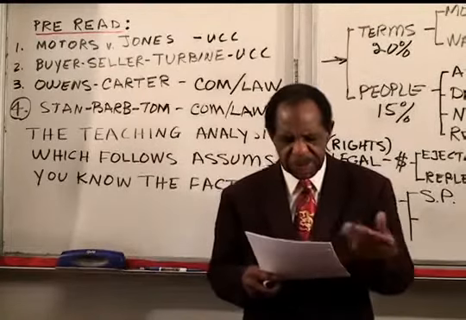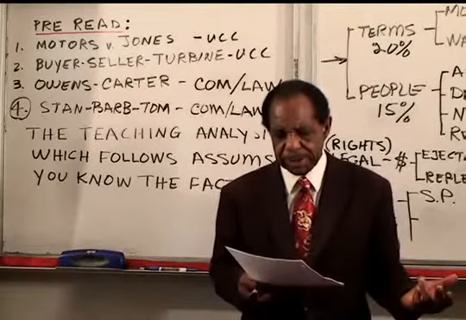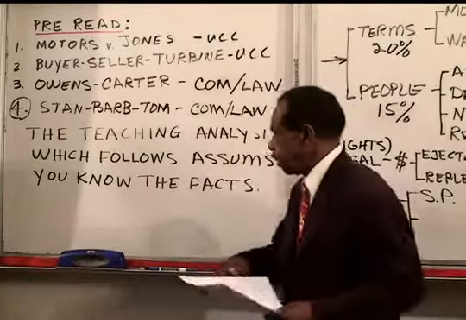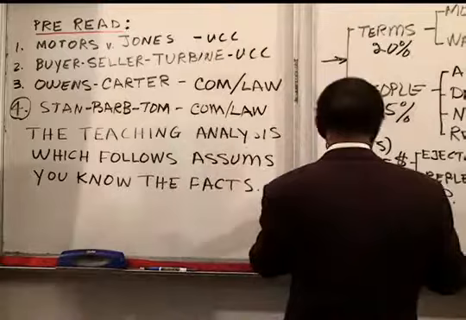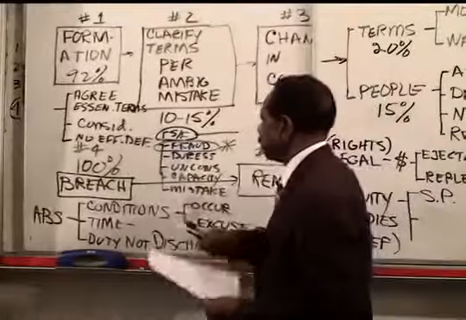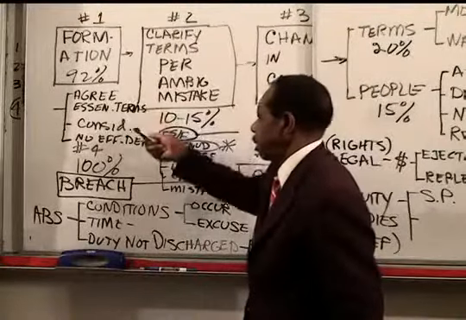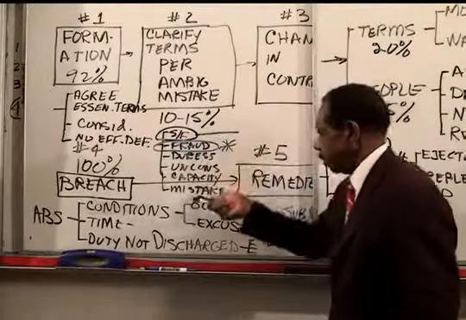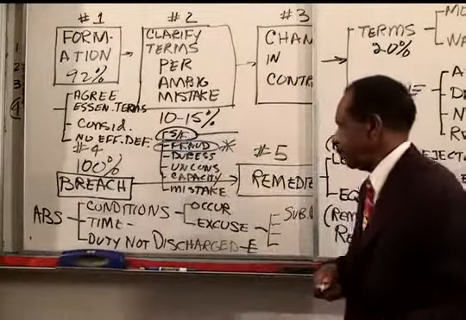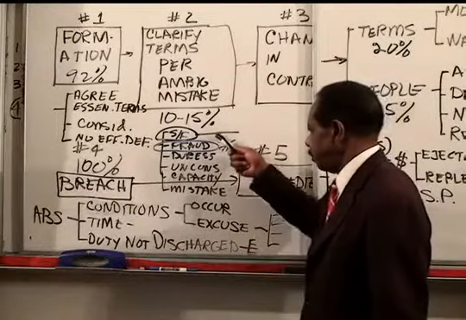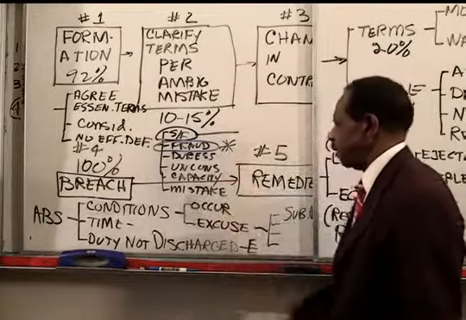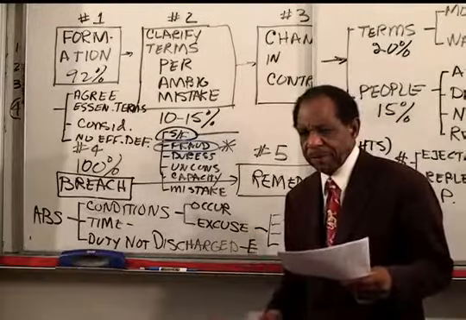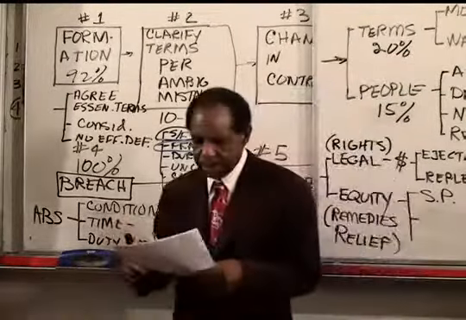Now, these people obviously have a valid contract. You run through some quick checks: they agreed on the terms. To form a contract, they have to do the usual stuff. They have to agree on the essential terms. They did. A bargain it was. No effective defenses. Well, this is common law, not UCC. So you go through these defenses, none of them work. And so these people have a good contract. It should take you one paragraph to explain why they have a valid contract.